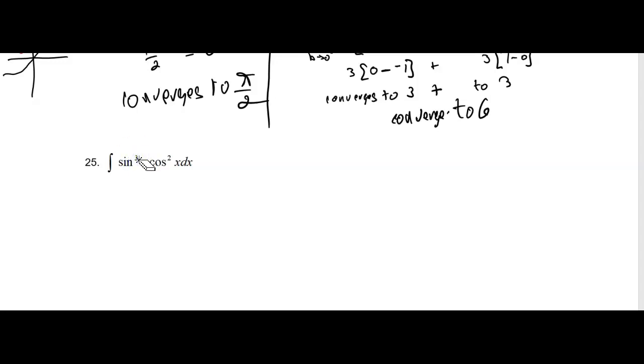So odd powers aren't necessarily a good thing. When we're dealing with sine and cosine, eventually most of these do turn into some sort of u substitution problem. If you're going to be dealing with a sine or a cosine, the derivative of sine would give you a cosine. If you pick u as the cosine somewhere along the way, the derivative of that is going to give you a sine. So it's good to have a single term, a single sine or a single cosine, so that if we pick our u as the other one, the derivative would get rid of that single sine or cosine. That's what's going to guide us here in getting this one started.